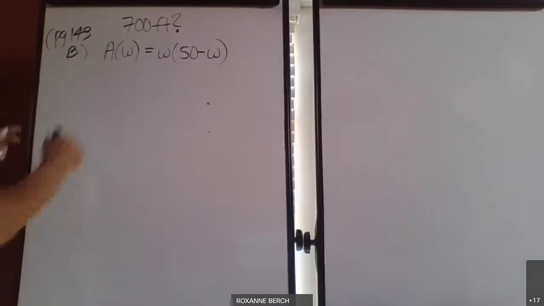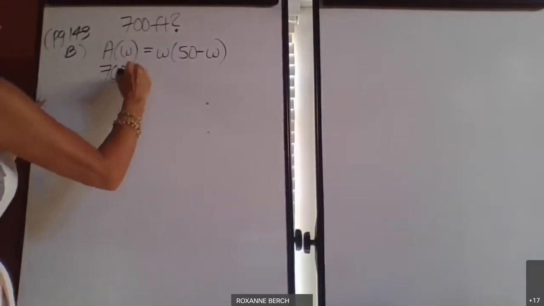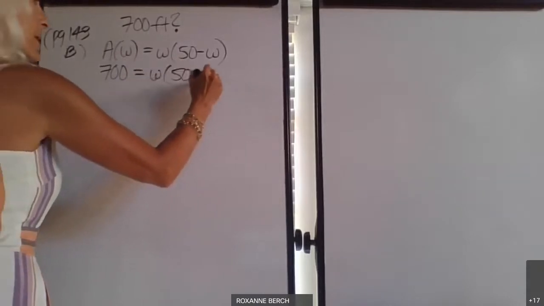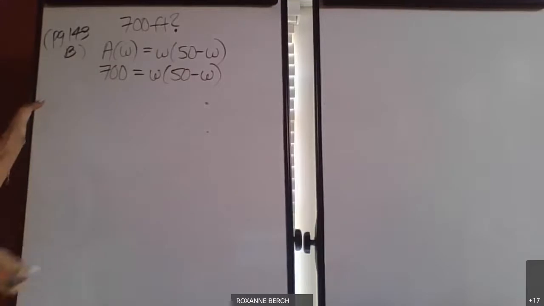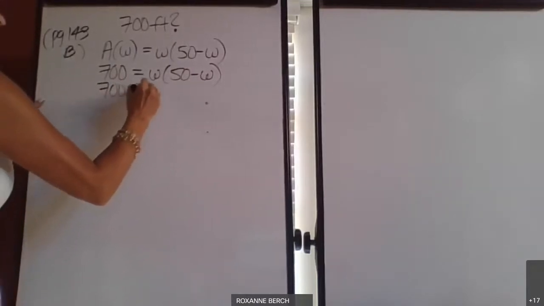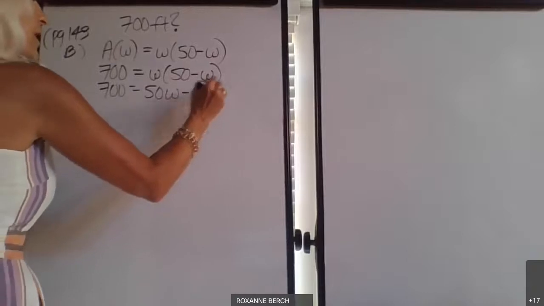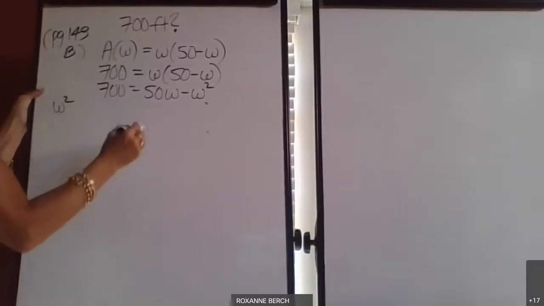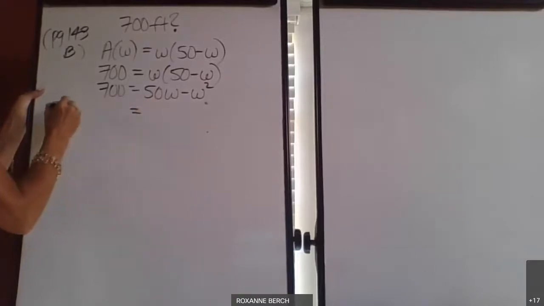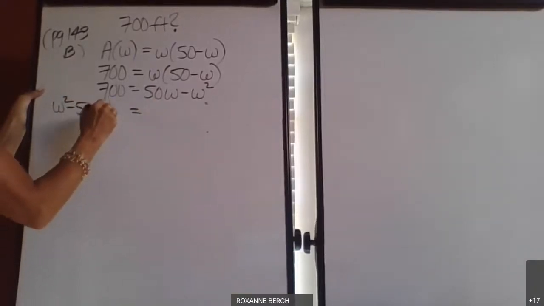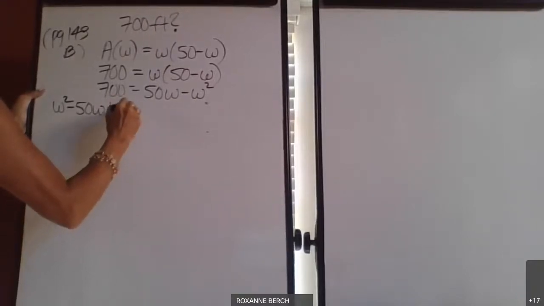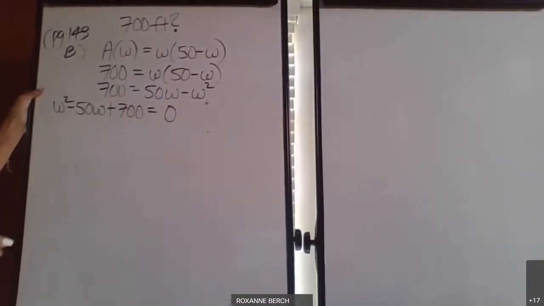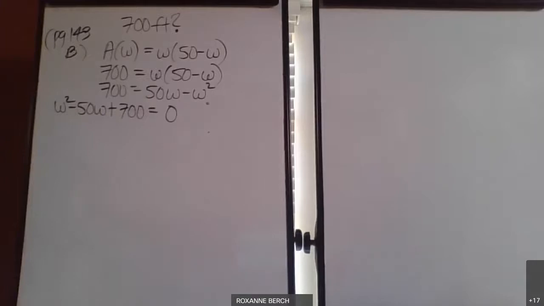Well, I don't know. Let's put 700 in for area and look at the discriminant. So we got to multiply this out and set it equal to 0. So this would be 50W minus W squared. I don't like negative leading coefficients, so I'm going to move these guys to the left. So I'm going to add W squared to both sides. I'm going to subtract 50W from both sides, plus 700 equals 0. So did you follow that? I subtracted 50 from both sides. I added W squared to both sides.